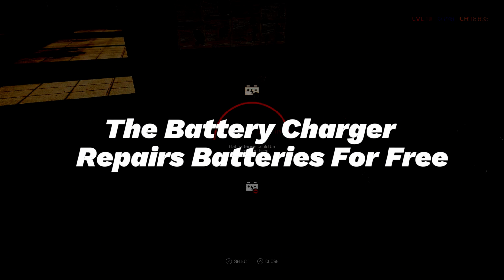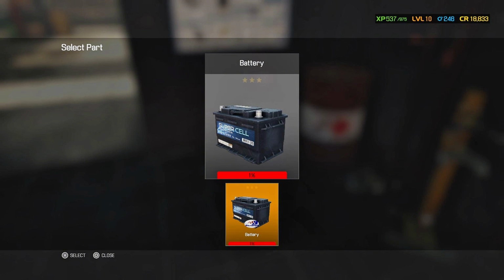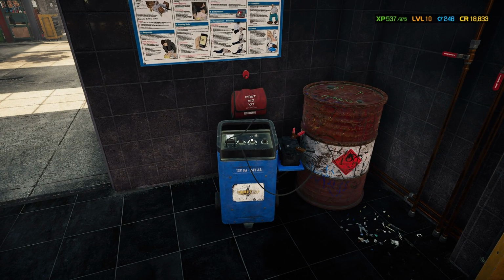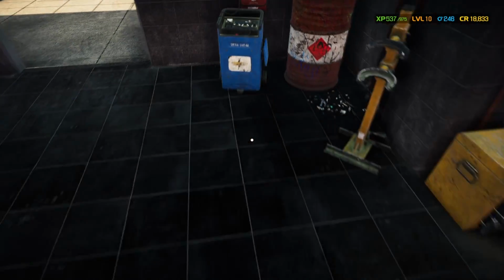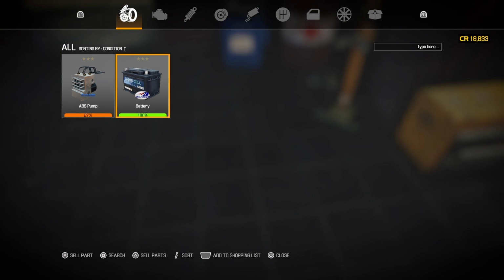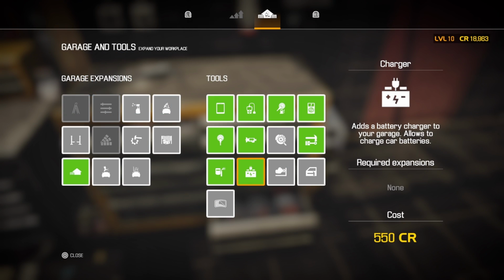The battery charger repairs batteries for free. My test here shows that the battery is at 1% charge. I take it out and I put it in my battery charging machine. Once I receive it, you can see there, it is at 100% and there was no monetary credit charge for that service. The battery charging station only costs 550 credits, so it pays for itself in savings pretty quickly.